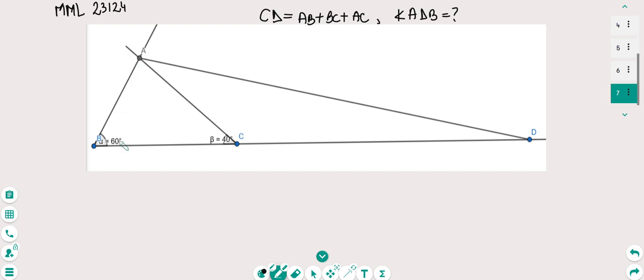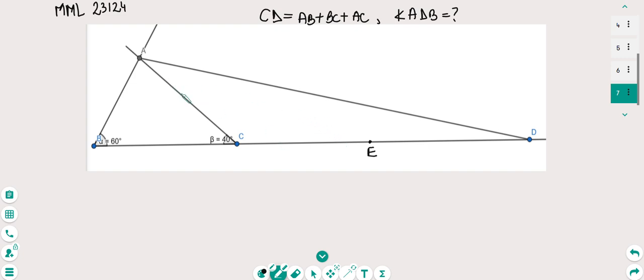So what this problem wants us to do is to put all of these sides on the line BC. So you want to make a construction such that you will have something of length AB or AC on this line CD. I'm just going to do it, and I hope you'll later understand the construction. The first step is we take this point E on CD such that CE equals AC.